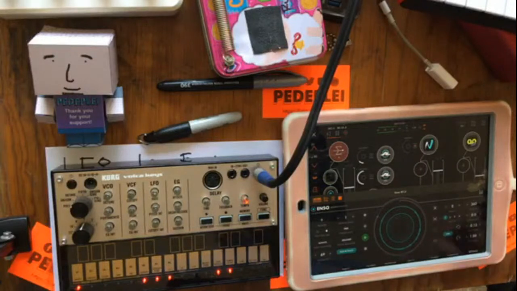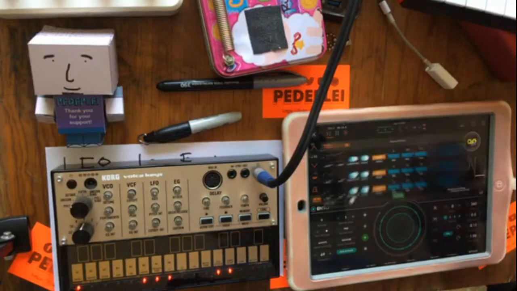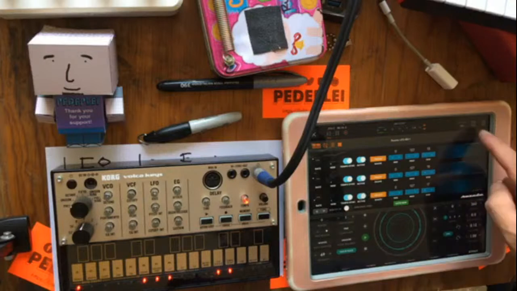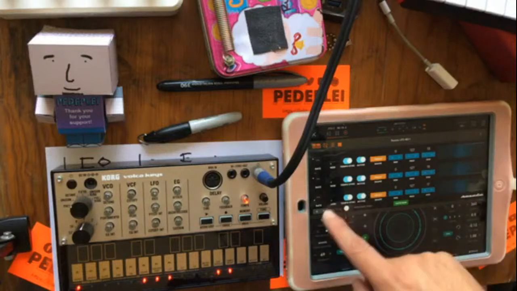So yeah, it's the speed. This is affecting the speed and the reverse, and I don't remember what the settings are, but it's like this. Everything is tempo synced, and it's to 1/3, 1/4, and 1/8.